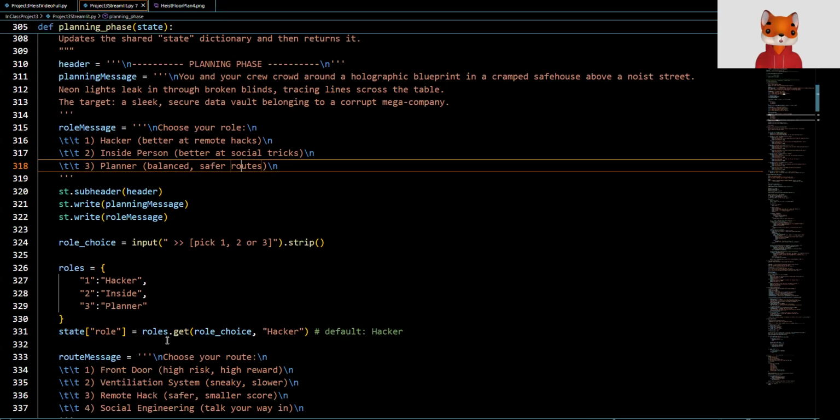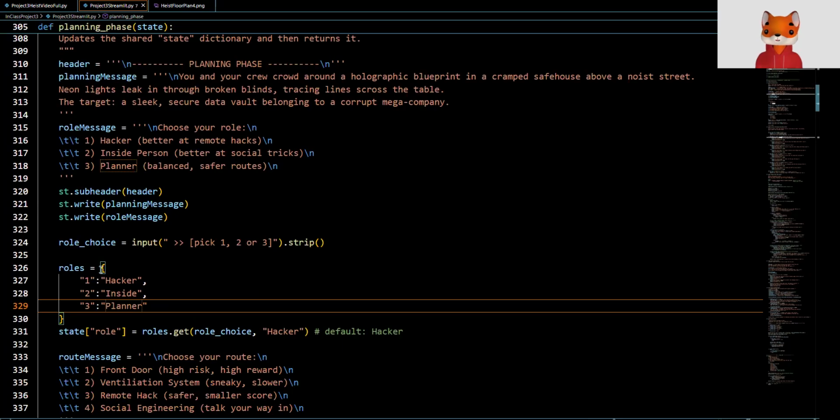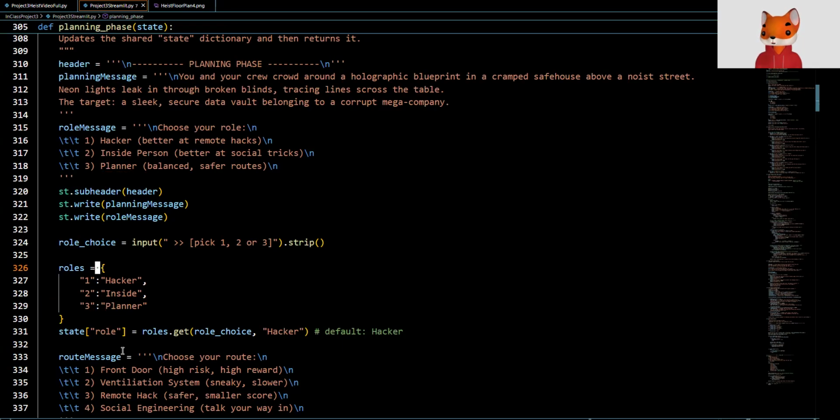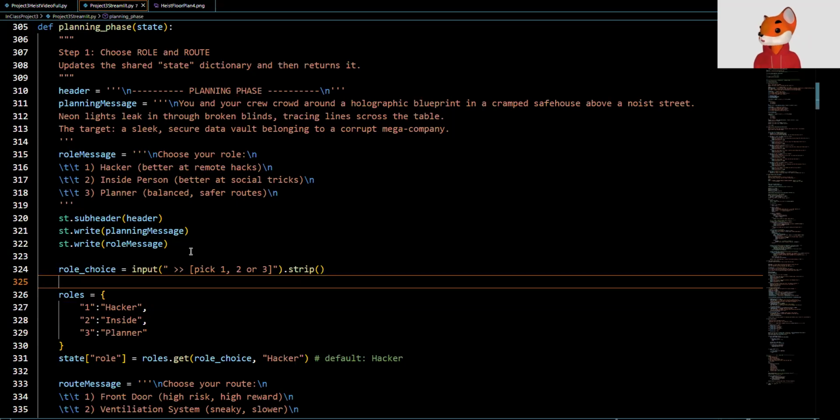All right, so now the next thing we're going to do is modify our role here, the option that the user gets to see. This function is going to be modified quite a bit.